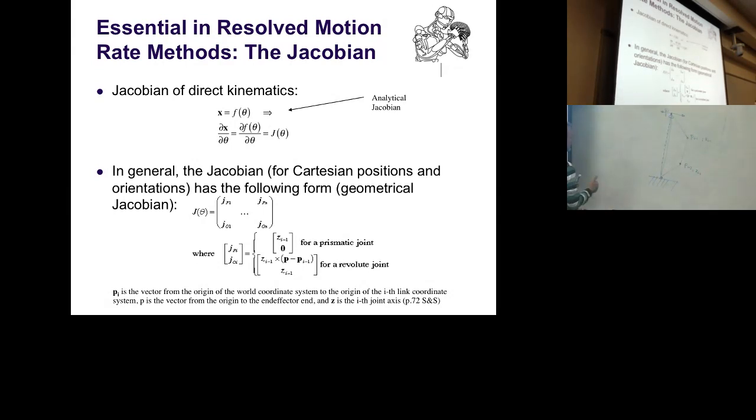And direction of motion comes from the joint axis. So this would be my joint axis for this particular degree of freedom. And what I'm going to do is the outer product. So stick my finger into the direction of the joint axis, stick my other finger into the direction of P minus p_{i-1}, this, and I know a positive motion around this joint axis will give me a motion in this direction. Make sense?